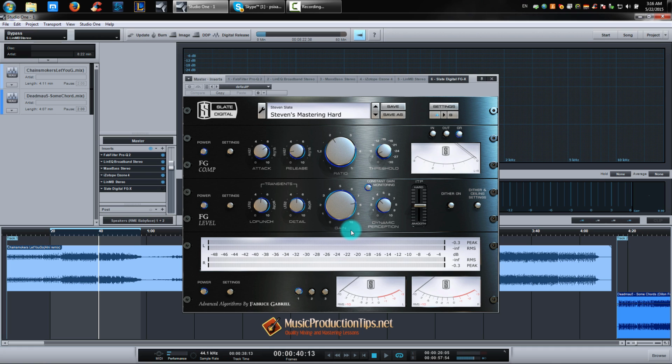So the train of thought behind it is to just drive it so hard that you can give the most loudness that you can give without changing the sound. And when you're happy with the sound, you just release this button and you get all of the loudness. So let's listen to it.